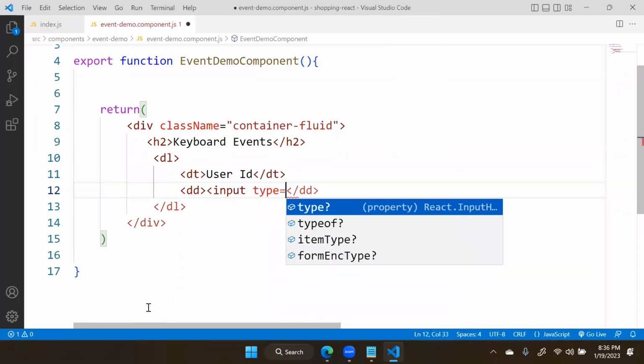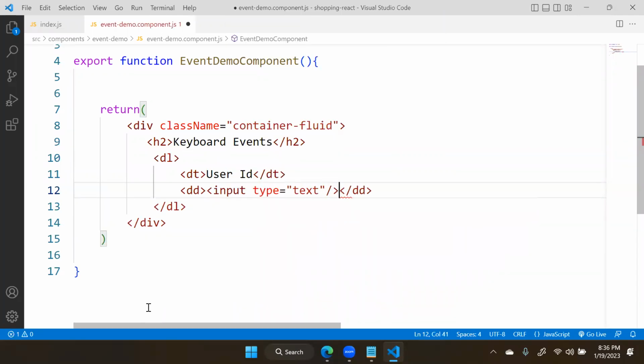Input type is equal to text. Whenever the user is typing some user ID, I need to verify that the user ID is not already taken. If it is already taken, then some error message should come. If not taken, then it should say available. I want to change the message and display the message here.